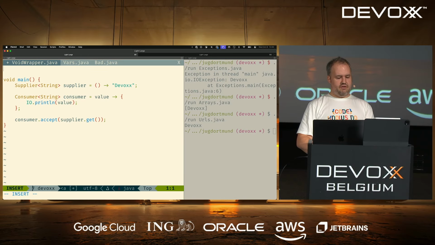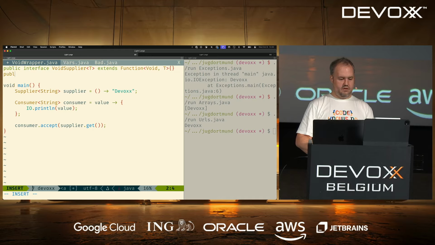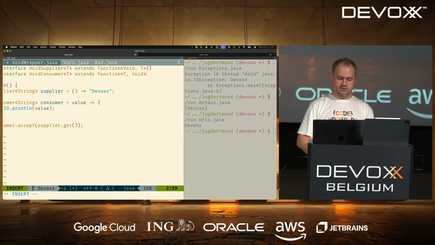But if we really think about it, a supplier is conceptually a function which takes nothing and returns something. And a void consumer is a function which receives something but does not return.